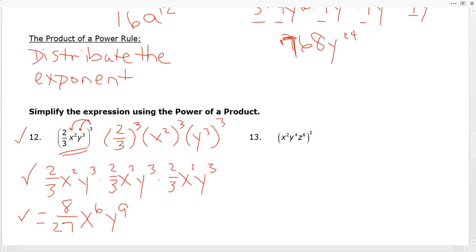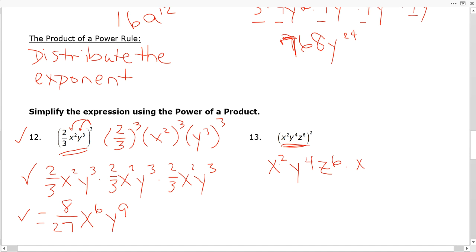Well, actually, we could do this one in our head, but I'm going to. This is my base. And I'm going to write it 2 times. And if I wanted to really write it all out, I could do x, x, y, y, y, y, z, right? And then I could do it again because I have the same thing again.